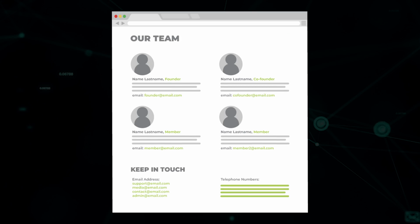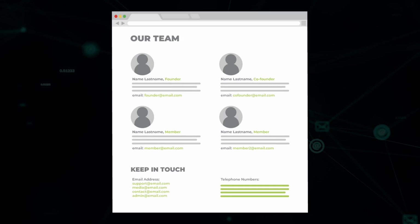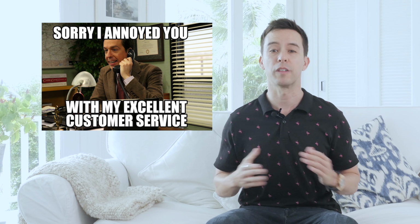Build out your about page and feature multiple people that comprise the team that runs this business. Have multiple ways of contacting you through the website. Multiple emails for different departments at this business, a phone number, an address. Think about it. The ultimate goal of a real business is to give you multiple different ways to contact them so they can do business with you. It's only affiliate sites and maybe PayPal support, and probably Facebook support that don't give a crap about this.